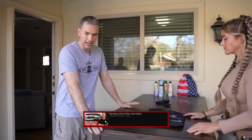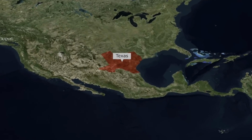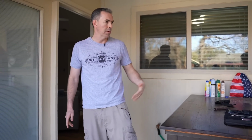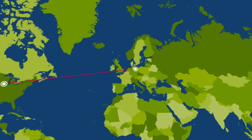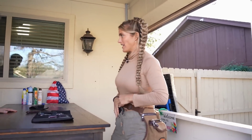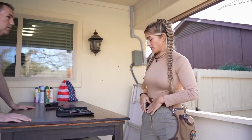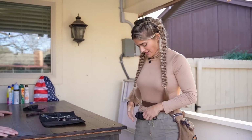What I tell everybody is, overseas, unlike here right now in Texas, where we're going to Blade Show, here I can have a knife clip in my pants pocket. People can see the clip, big deal, right? Overseas, you're not walking around with a clip showing. You've got to have it covered. So I like that too. I like a knife carried on my waist, and I like one that's small enough to put under my shirt.